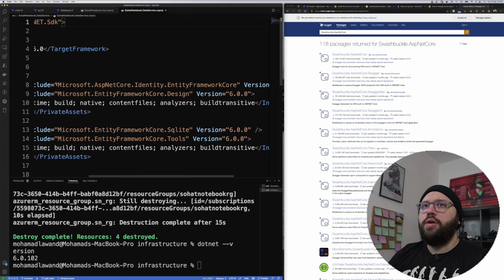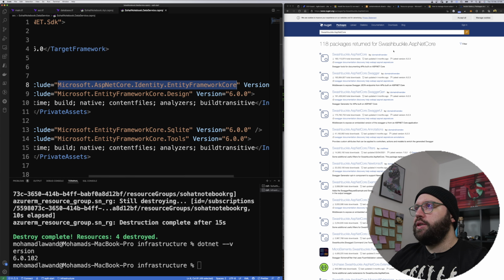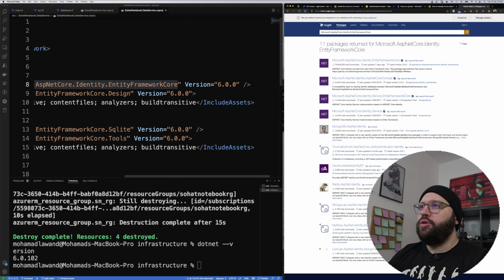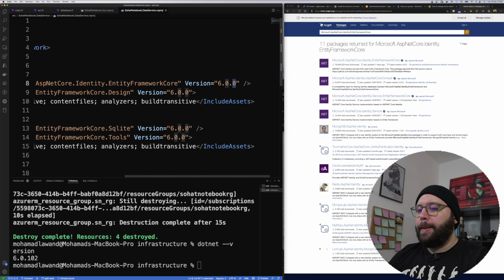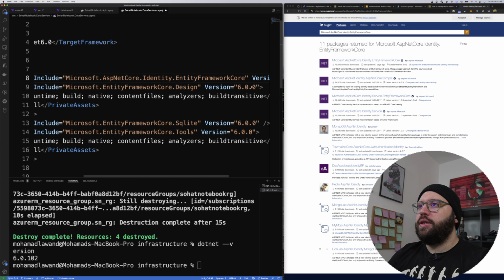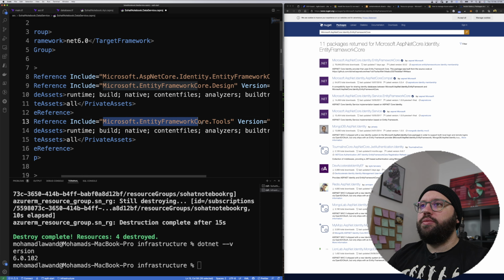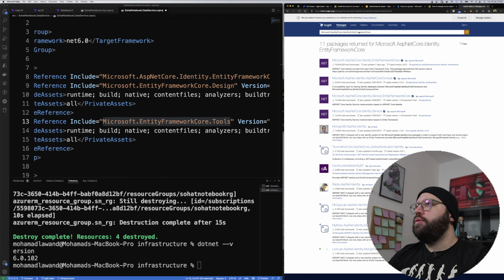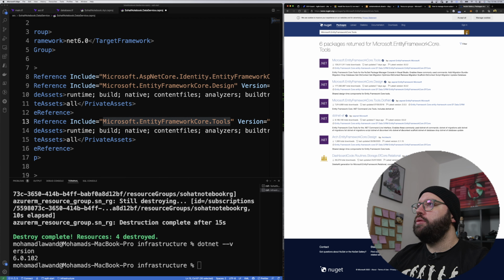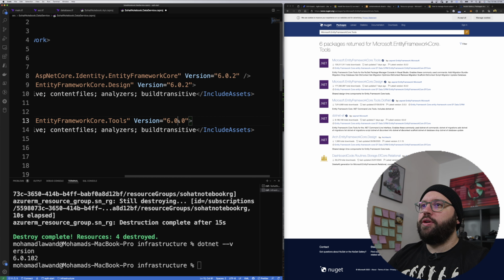So let's close this and let's check this one. I think it's going to be on 6.0.2. And we already updated the design to 6.0.2. This we're going to be deleting because we're switching it up with Azure SQL. And let's update this one. And let's paste it here. 6.0.2. Okay, perfect. So now that we have updated, I think there was one project left.